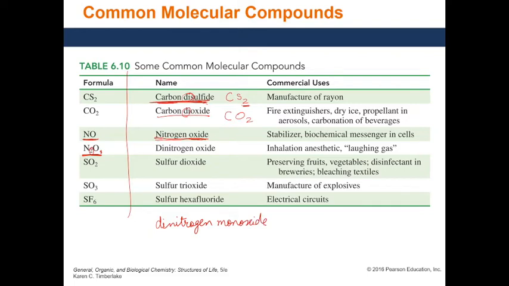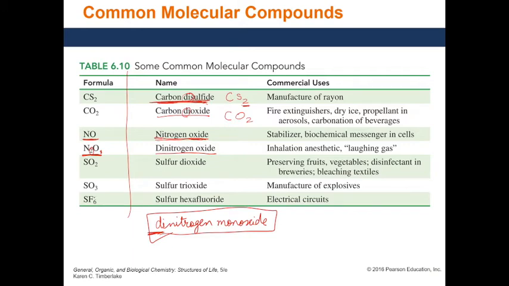So you can see right here, the table tells you it's dinitrogen oxide, which is also all right, but I would suggest you stick to the rule. If it's mono, you just use the mono. And remember, we never use mono at the start of the name. None of the names you will see will start with mono. Okay.